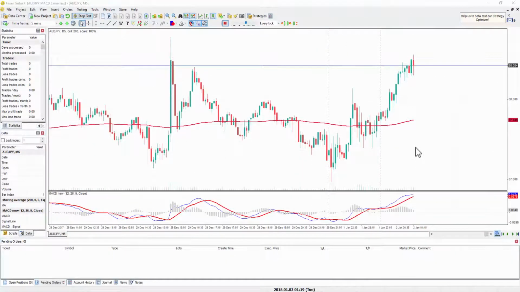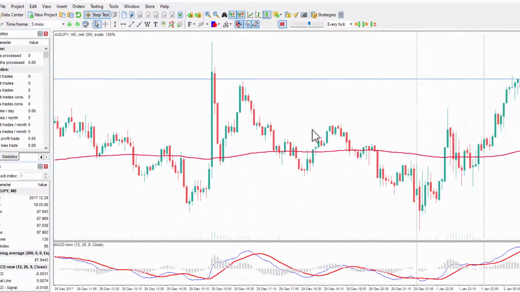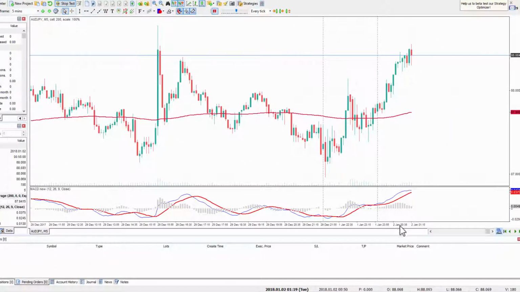I've just reset the test, so now it's time to perform 50 trades using the MACD strategy for the 5-minute time frame. At this moment, we're back on the 2nd of January 2018. I've added the 200 EMA line here, the exponential moving average, and as you can see, the market is in a consolidation phase at this moment, which means it's just choppy, it's just going up and down all the time. No clear trend is visible. And here I have the MACD indicator. Okay, so let's start.